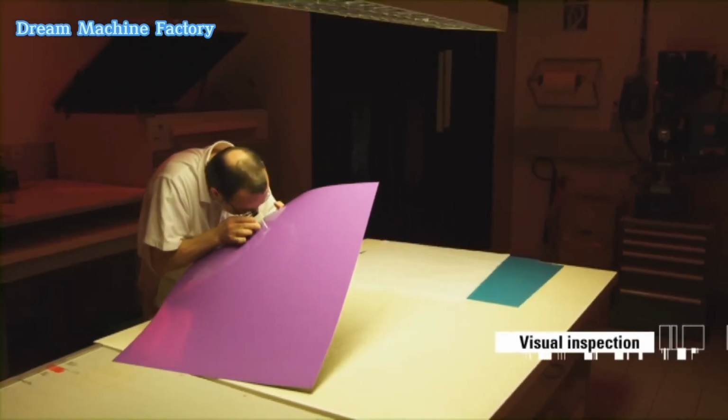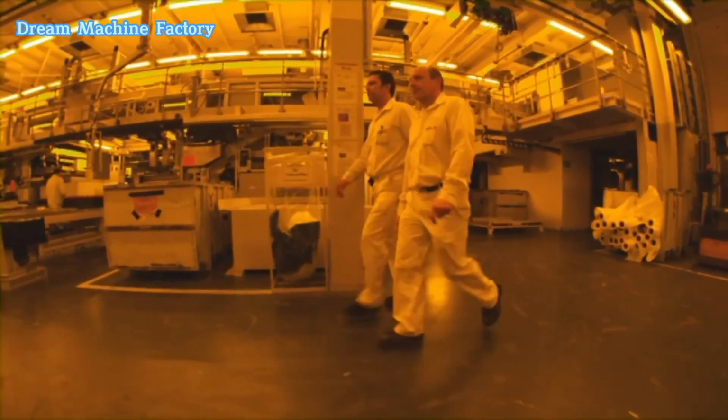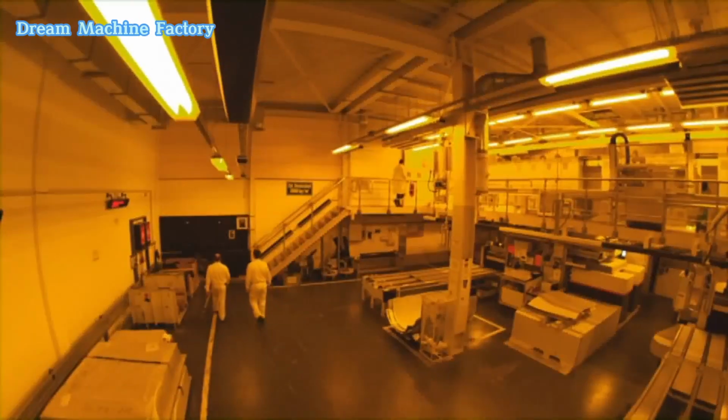Visual inspection following automated inspection. The plates undergo manual visual checks to further verify their quality and consistency.